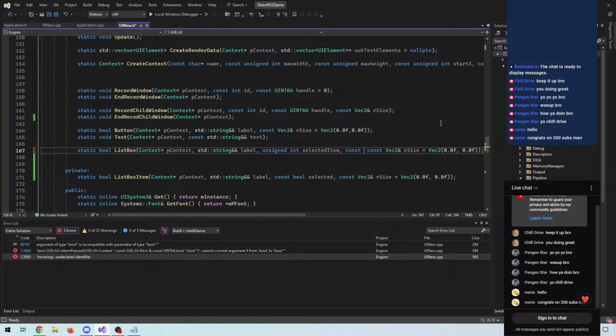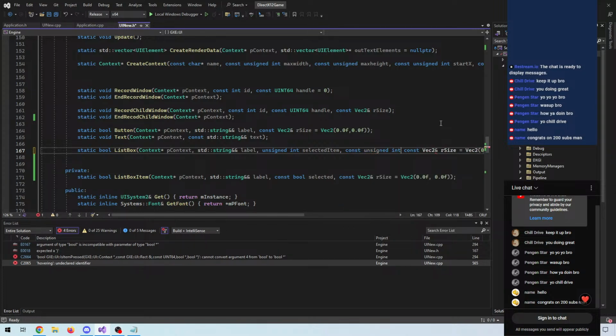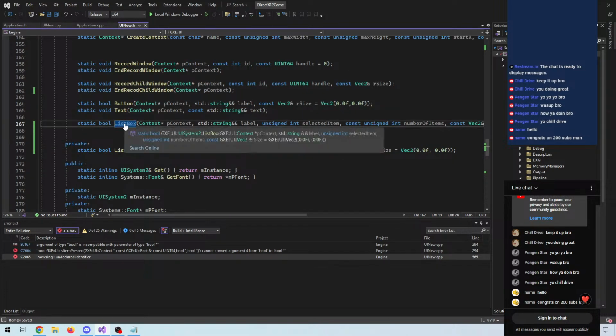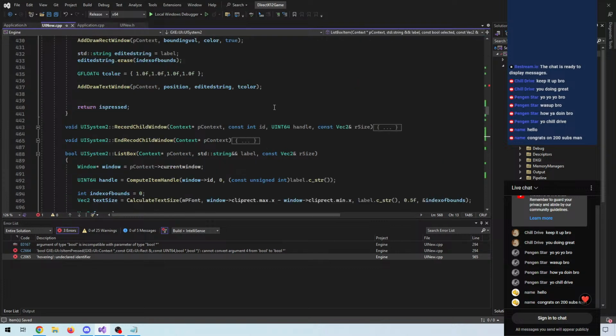Let's see, we want a const unsigned int number of items. We need to edit this because it will have to change eventually.